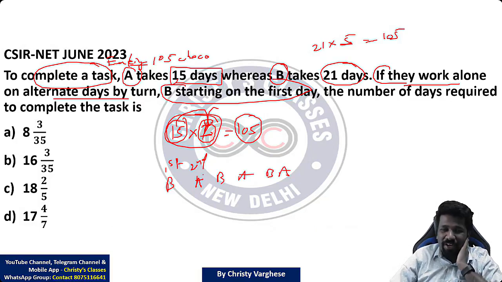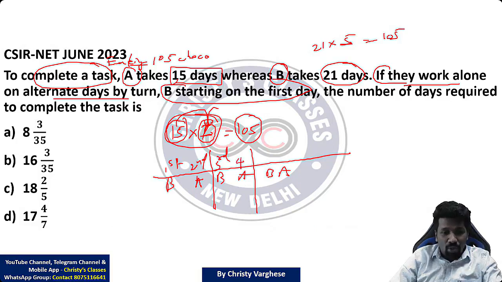That is how they work. Now the best thing is to take it as a pair. They are working first and second day, third and fourth day. So एक दिन में दोनों काम नहीं कर रहे हैं, लेकिन 2 दिन टुगेदर किया तो दोनों एक बार काम कर रहा है ना. So 2 दिन टुगेदर कितना काम करेगा?